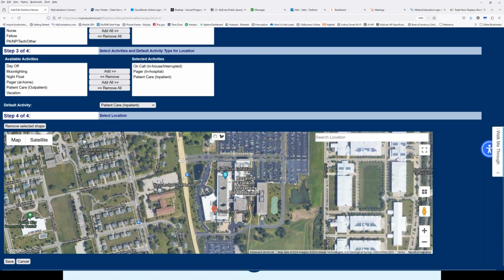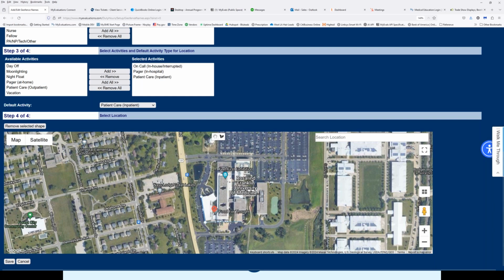I have a crosshair. Now, a lot of people might be in the habit of saying, well, I'm just going to draw a line around the whole thing because the whole thing is part of our clinical location. So I'm going to put my mouse on the first location, click my mouse one time, and let go of the button. And then notice I have a line here now. I'm going to go to the next point, click and hold, and let go.